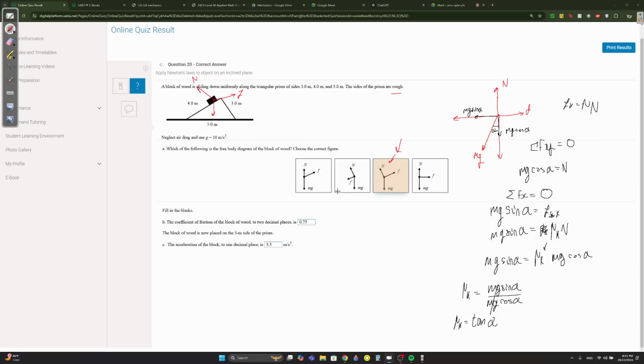We're missing an alpha. We need this angle over here. This angle is equal to this angle. How do we find this? This is 3, 4, 5. It's a right angle triangle. Let's take the triangle over here, 3, 4, 5. We have the alpha here. Let's do sine. Sine alpha is equal to opposite over hypotenuse, right? So 3 over 5. So alpha is equal to shift sine 3 over 5. So you're going to get alpha is equal to 53, I think. Is it?